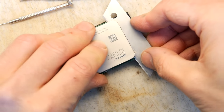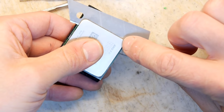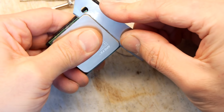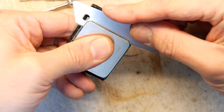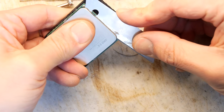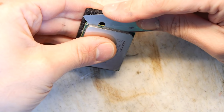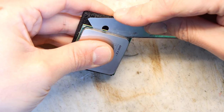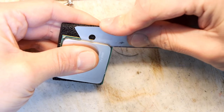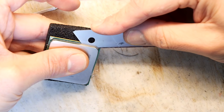So it's just sticking there, won't just go in there. So I'm just going to try to sort of drag it through a bit more. There may well be a chip in that corner though, so be careful. See if I can see anything. If you hear anything that sounds like ceramic on metal on ceramic, stop.